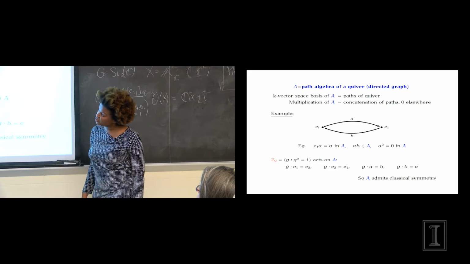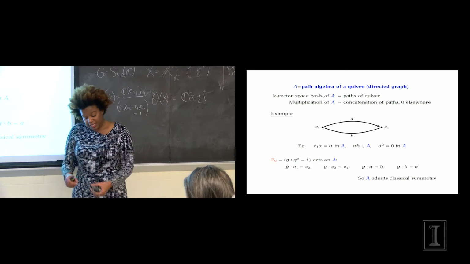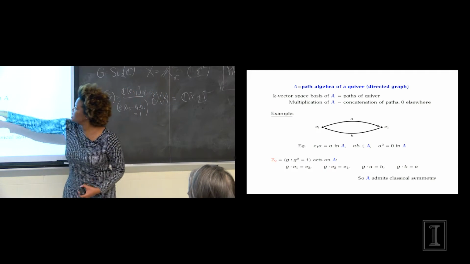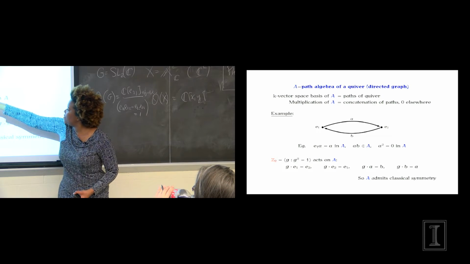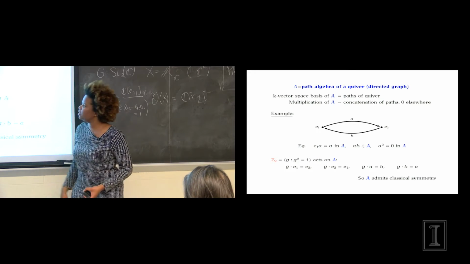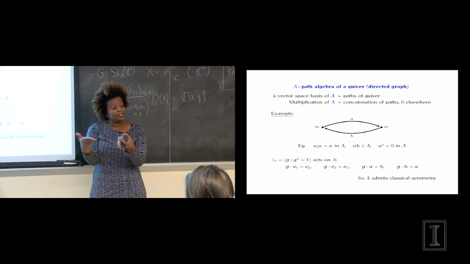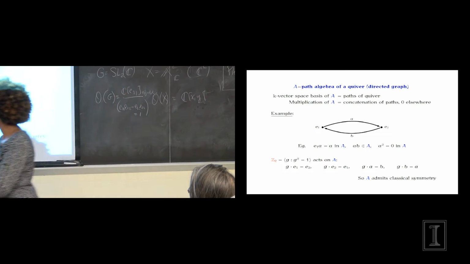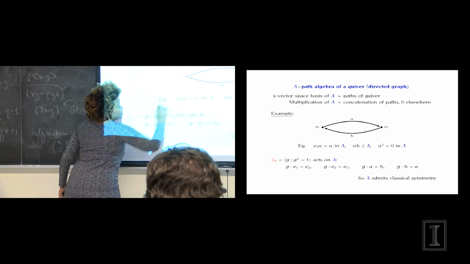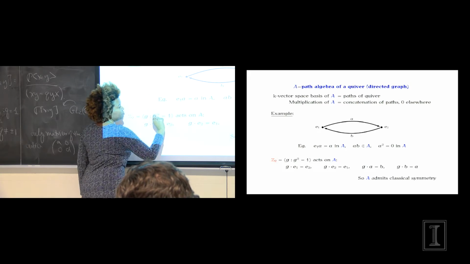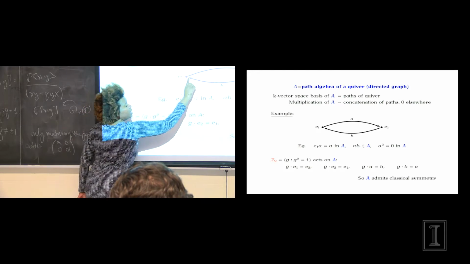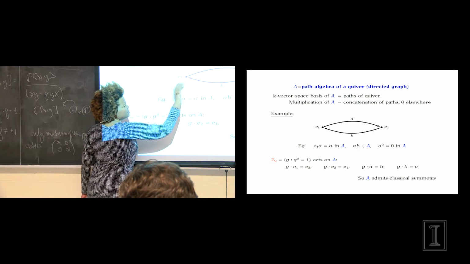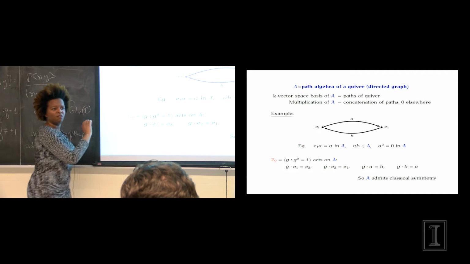And how do you actually form an algebra from it? Well, it has as a k-vector space basis the paths of the quiver. So, made up of the vertices E1, E2, and let's say the path A, B, A, B, A, B, A, B. That is a basis element. And how do you multiply these basis elements? It's just done by concatenation. So, for instance, E1A is equal to A, and that's an element in your algebra. And AB makes sense, so that is an element of your algebra. But AA doesn't make sense, so we set that equal to 0 in your algebra.